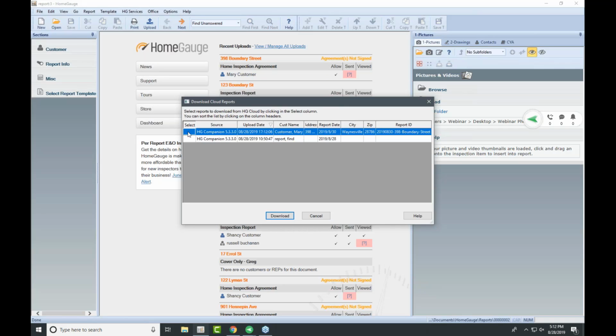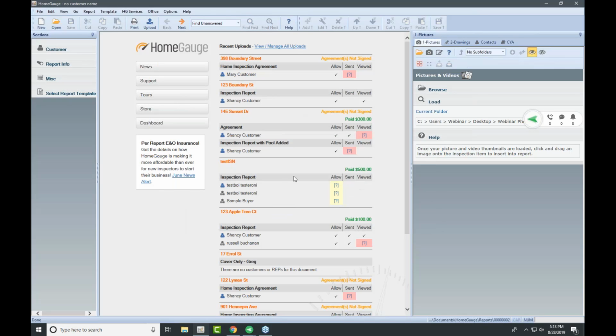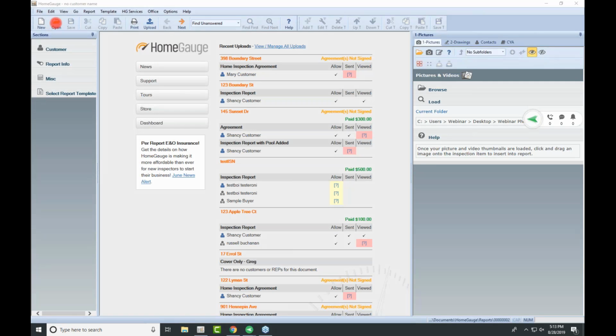Now I will say you need to be sure to click in the left column to select that report, because you could select more than one. So highlighting it is not selecting it. You need to click in the left column so an X shows up and you would select as many as you wanted. And now I'm going to click download. And now I have to go to open. Same thing, same concept. You have to open it because you could have downloaded more than one report. I will go up here to click download. Open rather, right up here.